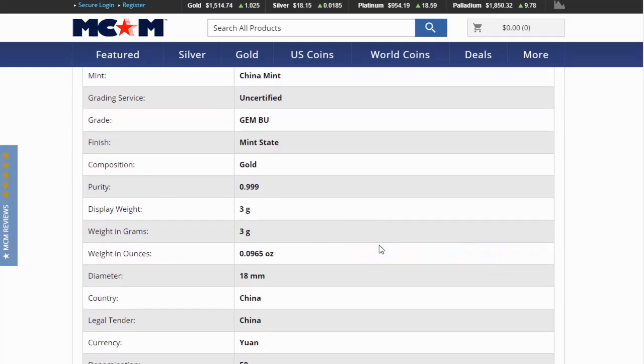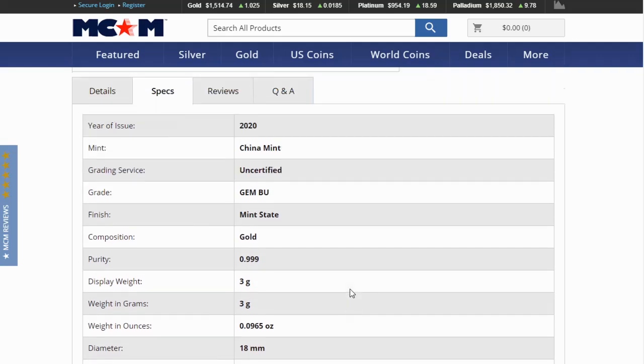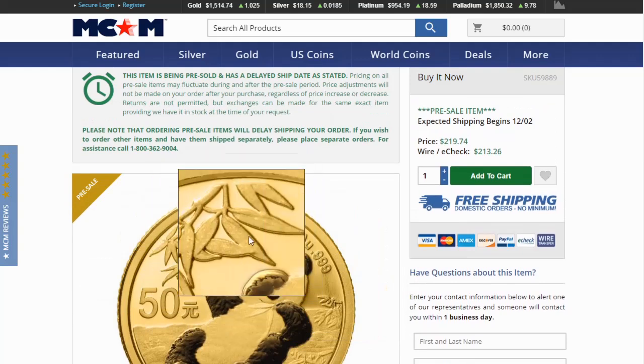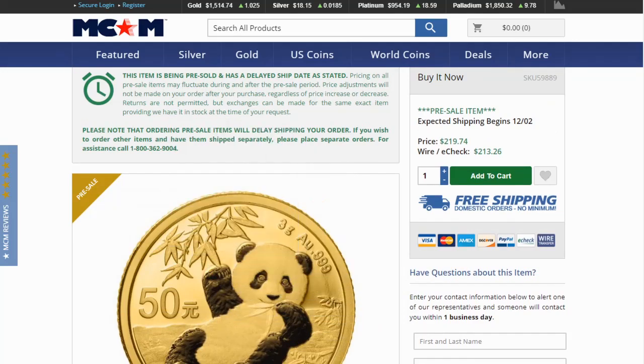The specifications and mintage of this one is 800,000, which is just a crazy high mintage number for such a small coin for the price that they're offering for it. If you buy 10 of these, that's not even an ounce, and you're paying $2,100 essentially for that.